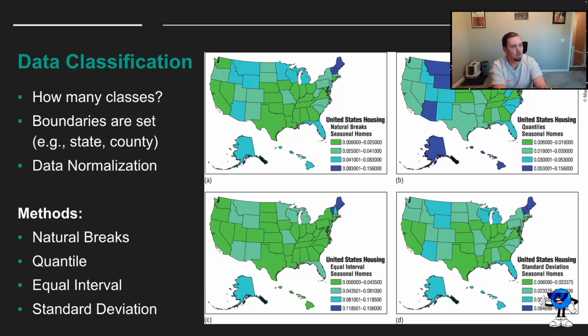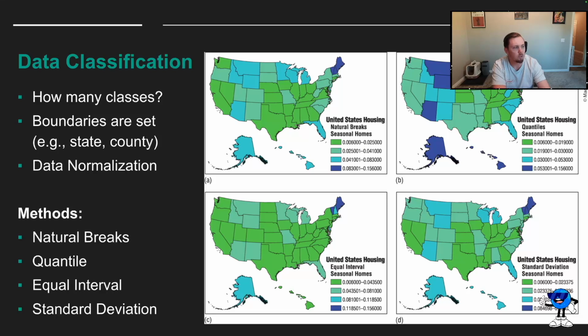The map in figure 7.8b shows the results of using the quantile method of data classification. This method involves taking a total number of data values to be mapped and splitting them up into a number of classes. This method distributes values so that each range has a similar number of values in it. For instance, with 50 states being mapped, plus the District of Columbia as a 51st area, each of the 4 ranges will have about 13 states' worth of data being shown in each class.